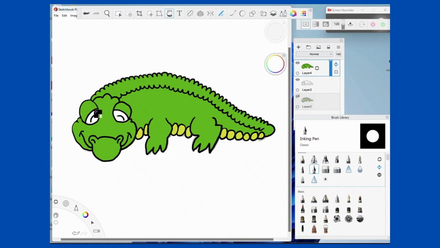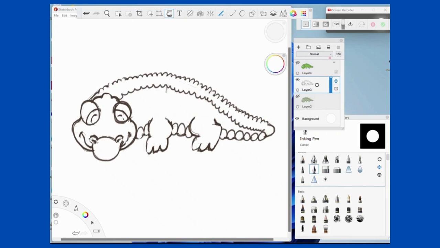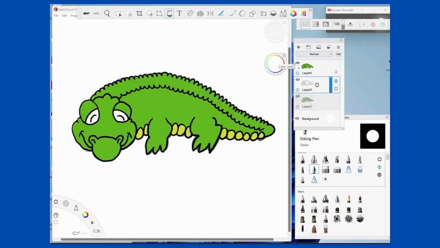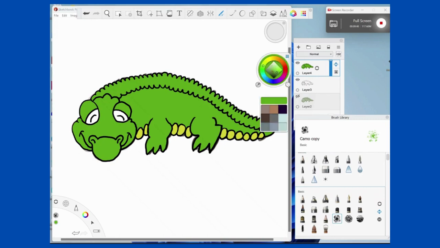So if you're drawing along with pen or pencil and paper and crayons and markers, you may not want to follow along for this last part. But if you're trying some digital media with me today, you can try doing some of this. So I clicked in the layer where I have my color, and I clicked on the lock. That means that anything I do now will only color on the part that's already colored.